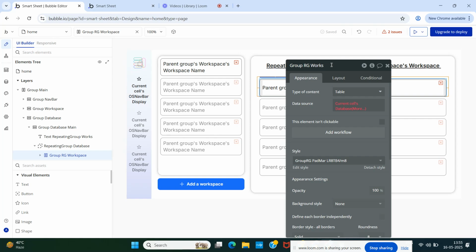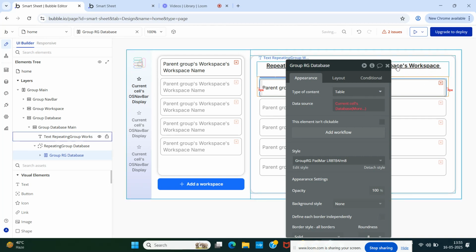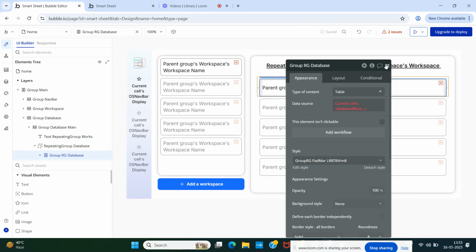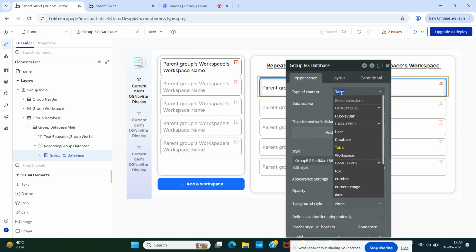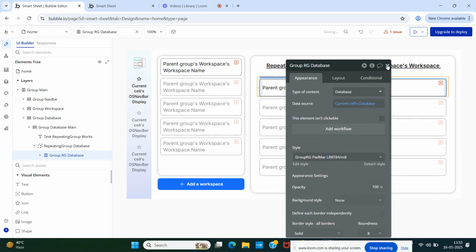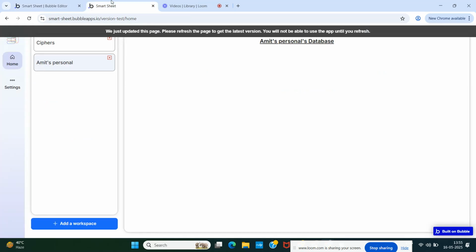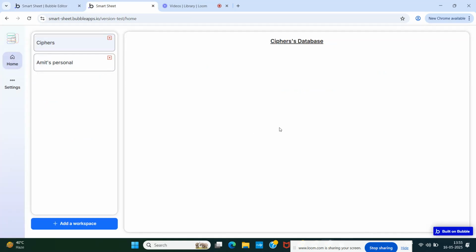Group RG database, and in the table I would say current cell database. Now let me think how are we going to design this.